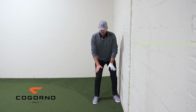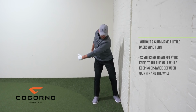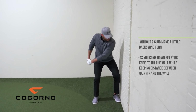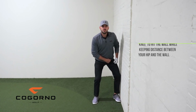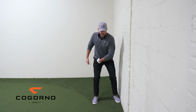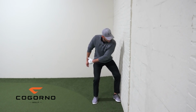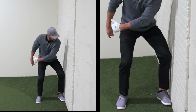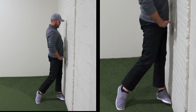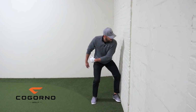I'm gonna go, no club here, just to start to get a feel. I'm gonna make a little bit of a backswing turn, and then remember, I'm trying to get my knee to hit the wall while my hip stays inside of it. That's gonna induce rotation of the lower body and prevent slide. Okay, so up to the top, knee there, and then I come through 2-part movement first, and then we'll funnel that down into a 1-part move. So here, left knee to here, hip stays in, and then I extend up and out so both hips get all the way to the wall. You can kiss the wall there if you want. Up here like this, knee there, and then both of them.